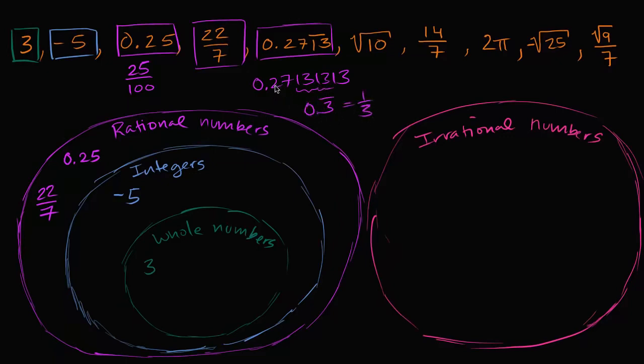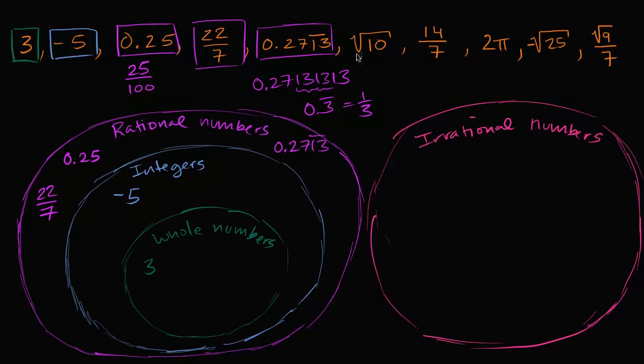And later on, we're going to see techniques of how you convert this to a fraction of two integers. But for our sake, we just know that this can be represented as a fraction of two integers, just the way that 0.3 repeating can be. And so we would put this under rational numbers, 0.2713 repeating. But you have to represent it as either a decimal or a fraction of integers. If you didn't have to, then it could have been an integer. But we'll throw it up there in rational numbers.